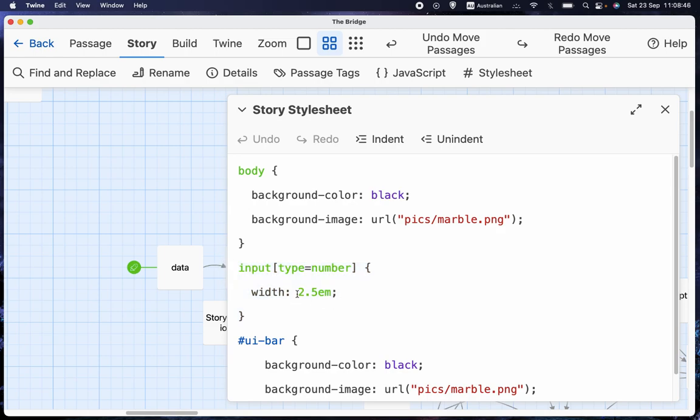And obviously, if you want it to be wider or thinner, you just alter this number until you get something that looks like what you want. Now, I could have deleted this type equals number and just had input, and that would have covered every case where a player inputted, whether it was numbers or text.